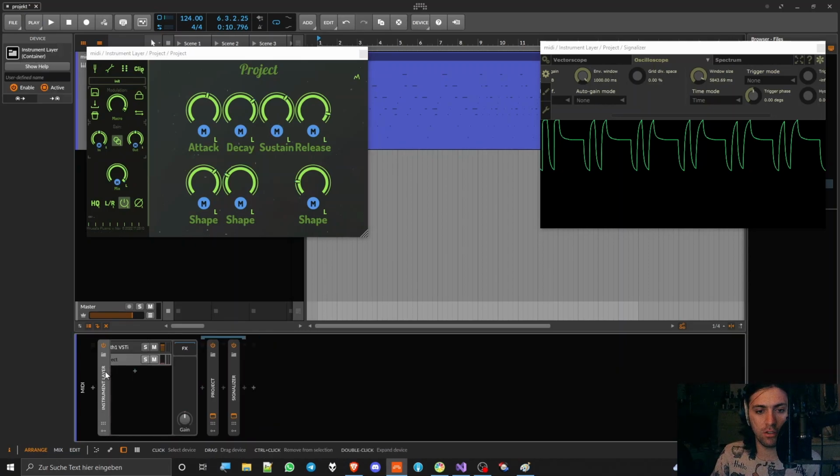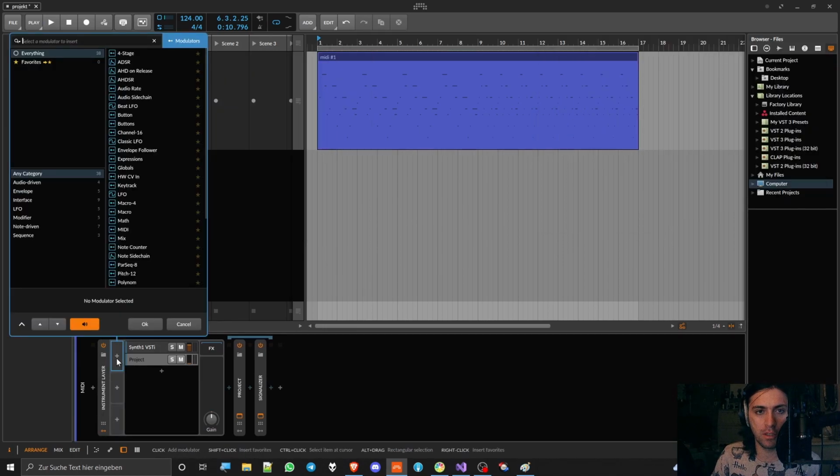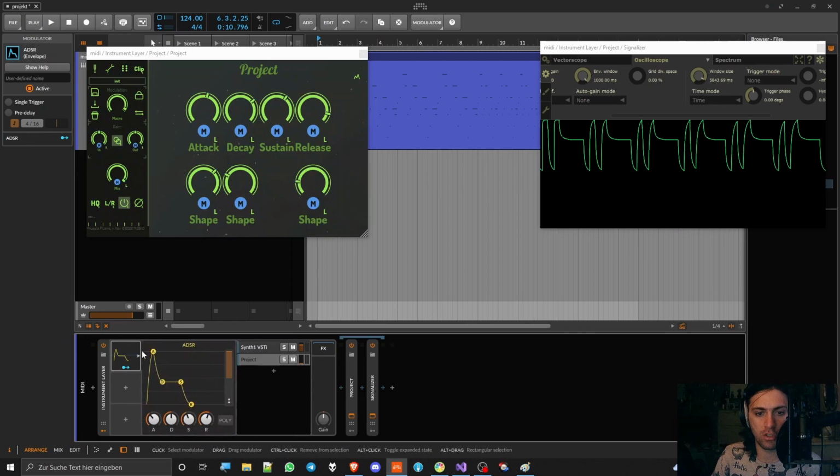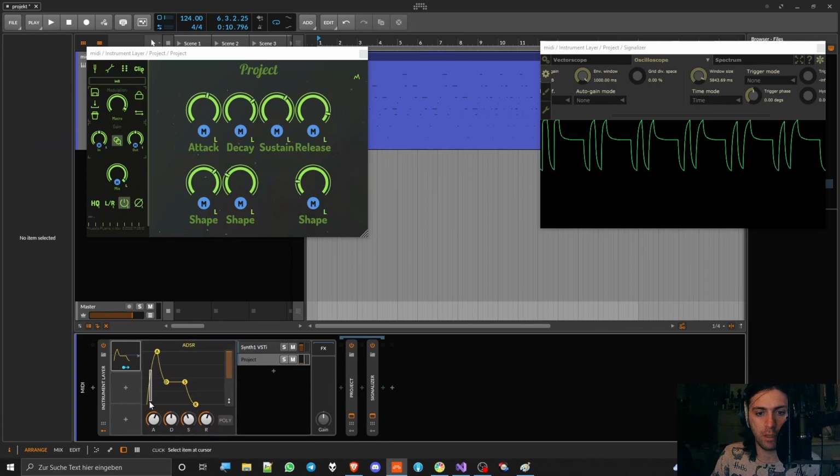That might be interesting to all the Bitwig users, because at the moment in Bitwig we only have the ADSR modulator, which is basically doing a similar thing, but it lacks a shape control on the different states. So you basically have to use this rather generic shape to use it, and I find that a little bit sad, because you can get out a lot of the magic of an ADSR modulator by playing around with the shape controls.